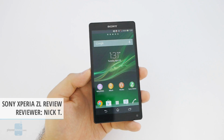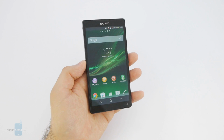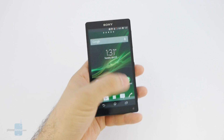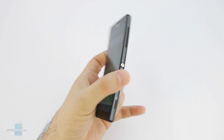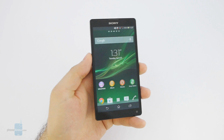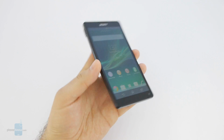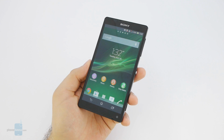This is a high-end Android device that got announced in early 2013 alongside the company's current flagship device, the Sony Xperia Z. Actually, in terms of specs, the two are very similar. The Xperia ZL comes with the same 5-inch 1080p display, it has the same 1.5 GHz quad-core processor, and on its back we have an identical 13-megapixel camera. However, the Xperia ZL is slightly more compact than the Xperia Z and it comes with a larger battery. But on the other hand, it is thicker and doesn't look as visually appealing as its bigger brother.